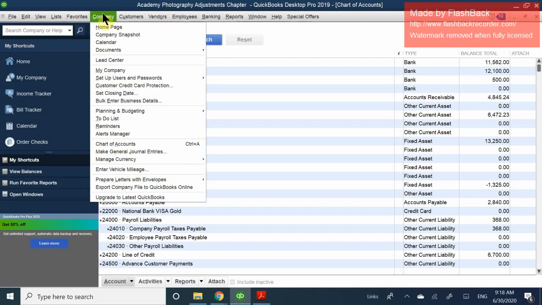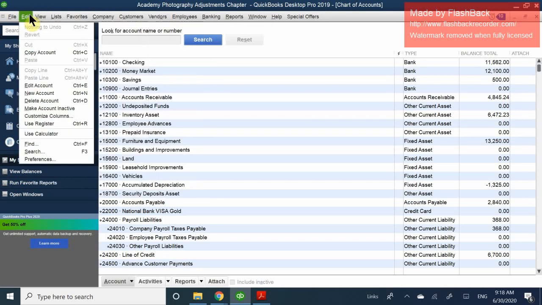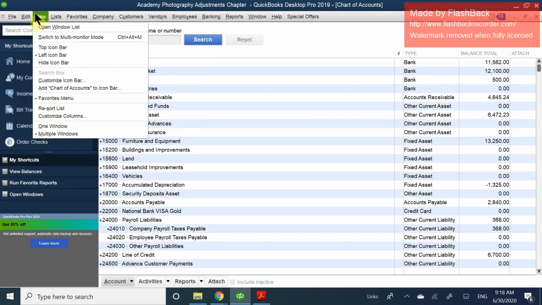Set up users, customers, set closing date is right here. If you read the book, it says that you could go to edit preferences and close the date out there. But if you guys remember, if you set the closing date right away, you will lock your access to QuickBooks. Okay? So always save the closing date until the end of the period.